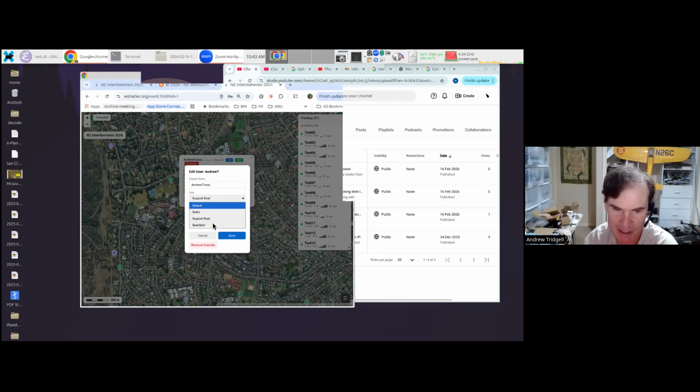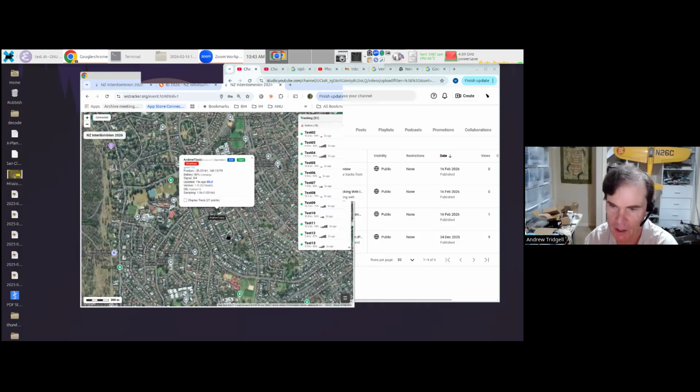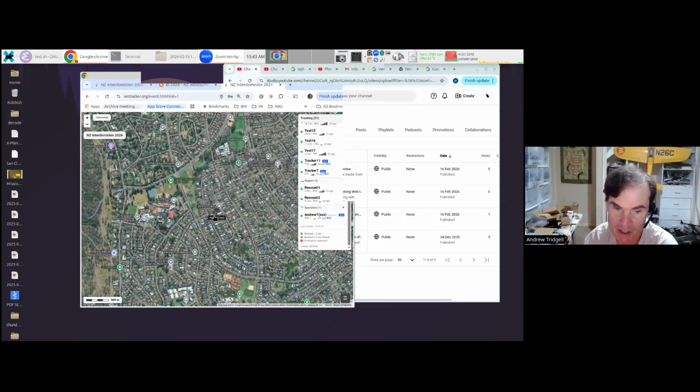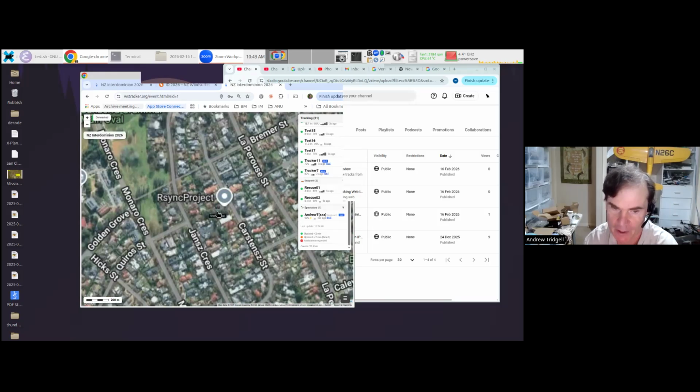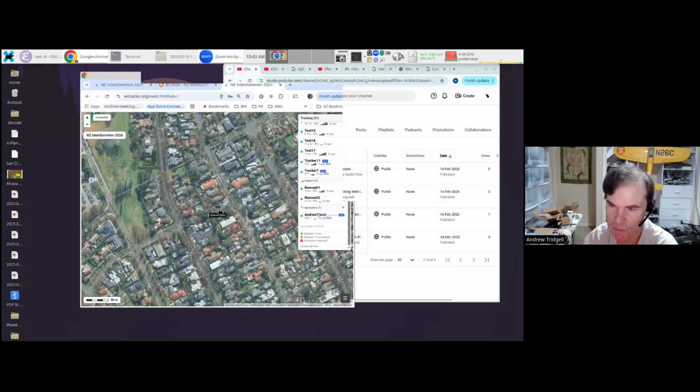We can also mark somebody as being a spectator. So they're not a support boat, they're not a sailor, they're a spectator, and spectators can join in. They show up as a pair of binoculars on the map, so you can see who the spectators are. I added that in there because I thought some of the people who are going along, the partners maybe, watching the race from the shore in New Zealand, might like to actually put themselves on there.